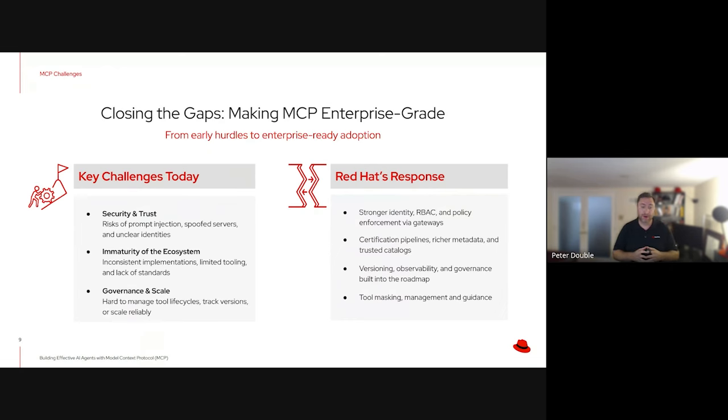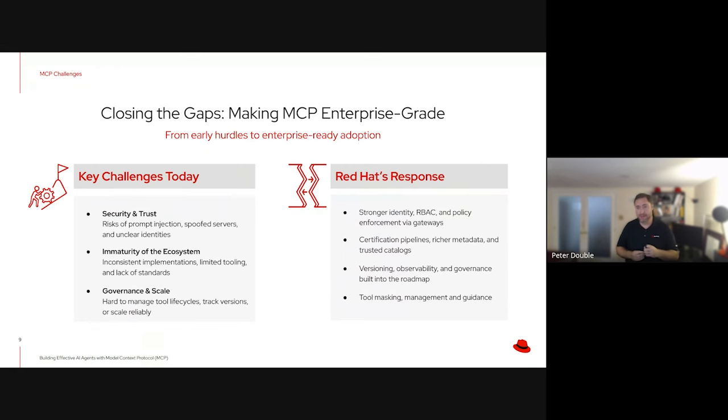Some of those problems are making sure that we have the correct authorization for tooling, the correct authorization for even accessing the MCP to begin with. There are going to be different technologies that are going to need to help with this and make sure that we can handle all of these different problems that different enterprises are seeing as this protocol solidifies. Now, governance and scaling are something that Red Hat can very much help with. Those are two areas that we really want to make sure we have a solid experience around and that we'll be building towards. And we're going to talk a little bit about exactly how that comes to be.